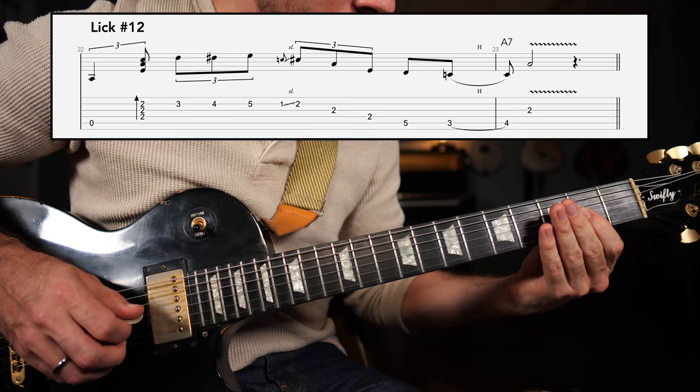Okay, so let's break this up into two parts. Part 1. And part two. All right, so bending the fifth fret G string, pulling off seven down to five, then we're sliding seven down to five and pulling off to three. So far you have. And then go to the fifth fret, low E string, to get that first part down.